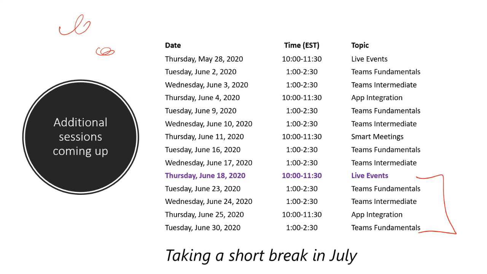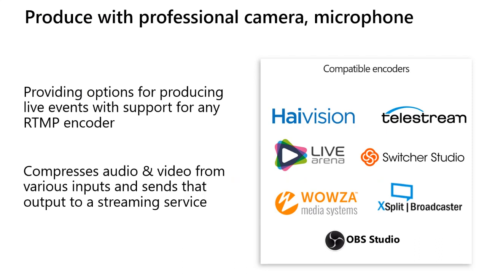Yeah, that's a good question. Here's something I just had in the appendix here. Here's some of the encoders that we typically work with. I would type in live events encoders. Shane, Brandon, if you have a URL for that, if you don't mind posting that. There's some pretty good guidance out there on TechNet and elsewhere about how to use encoders. Encoders are what you use within live events to do those multiple video screens and basic production-level stuff.